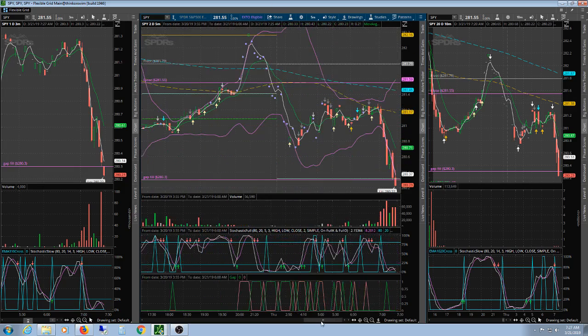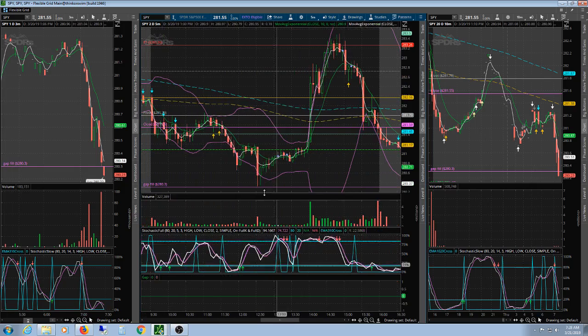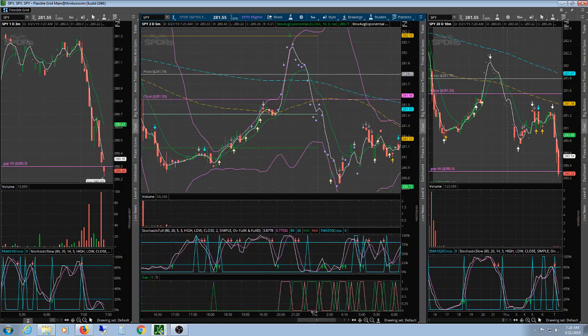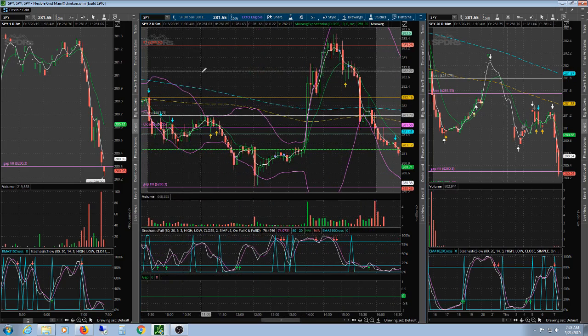Something doesn't look right here. Maybe I messed this up. 281.79 for my pivot. I don't usually look at yesterday's pivot levels. You know what? I think this is 282.73. Yeah, these are yesterday's pivots, so that is accurate. These are showing yesterday's pivots. So this was not actually a pivot yesterday. So we didn't bounce off a pivot here. And that's kind of one of the pitfalls of doing video the next day, because your lines are all messed up then.